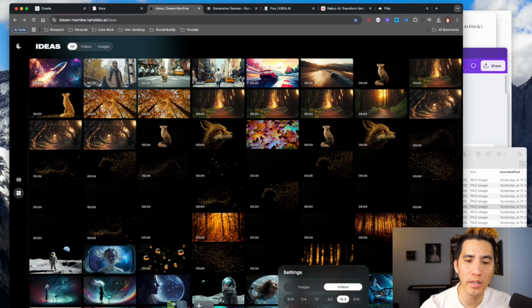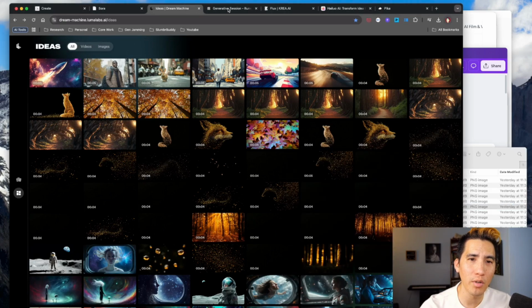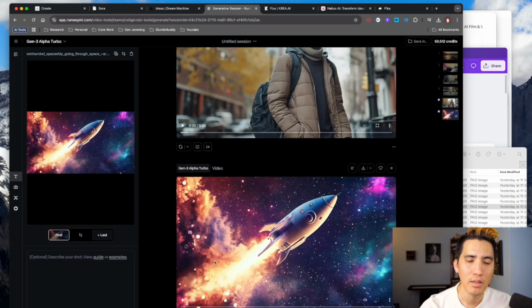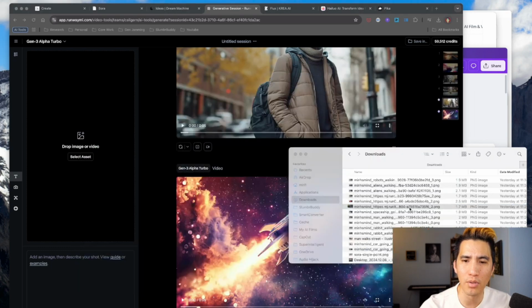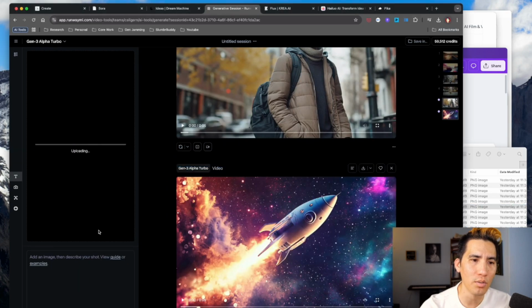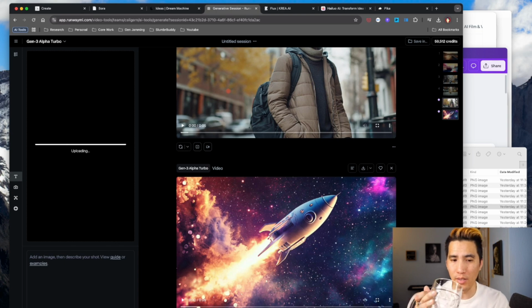Now, nature usually is pretty easy, and I'm also using kind of a simple thing, which is just a close-up. Close-ups in general are pretty nice and easy to do, versus a forest or a mountaintop with wind blowing through, which might lead to a little bit more kind of crazy generations.